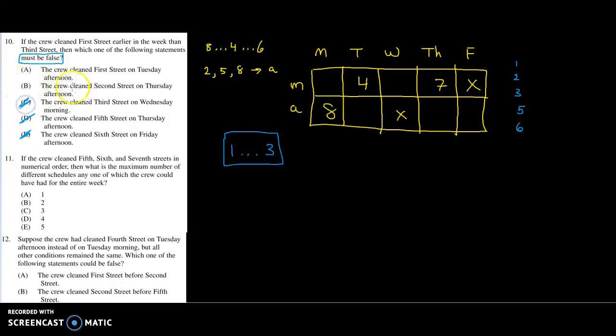You kind of see the idea, I think, at this point. We just kind of go through. It just takes time, but it's not that hard. 2 on Thursday. Let's see. 2 goes here. That means 5 has to be in one of these spaces. How about 5 right there? We could put 6 over here, so that means we fit that rule, and we can do 3 and 1. Boom. Bam. No rules violated.